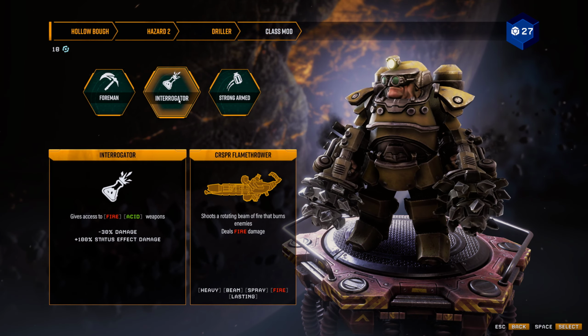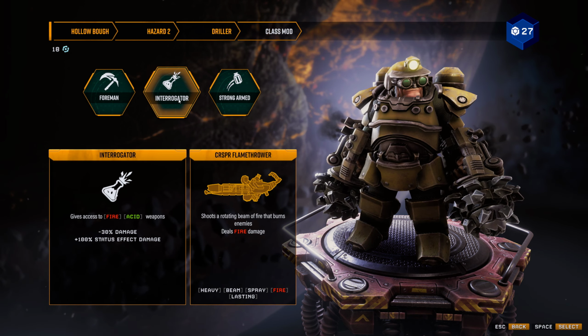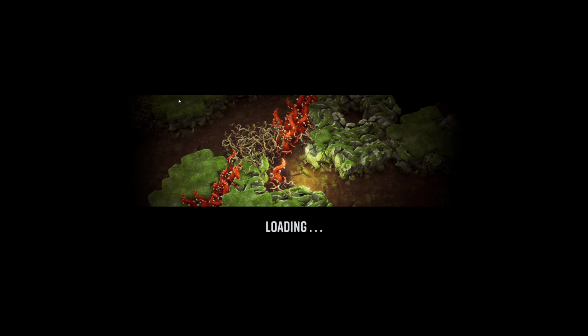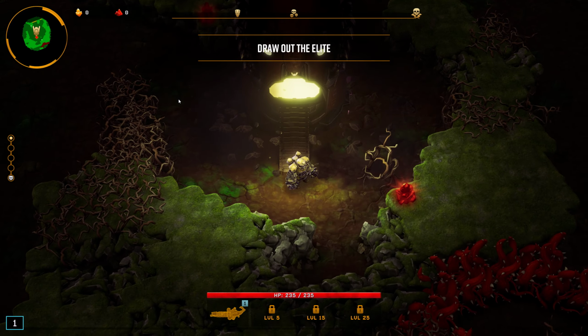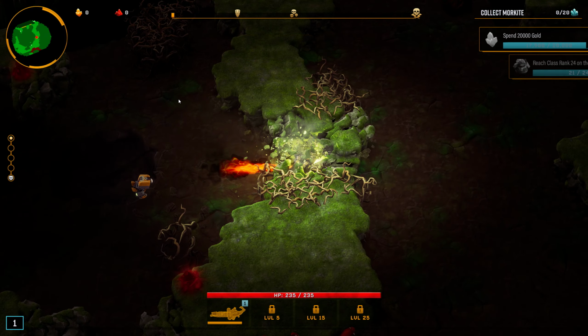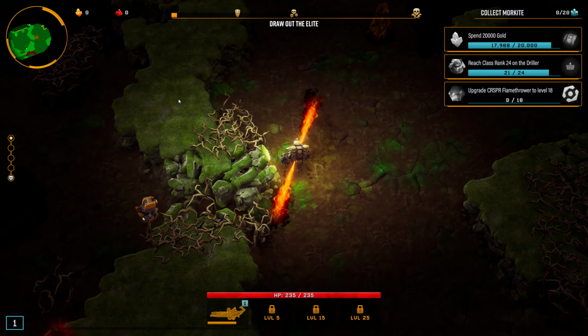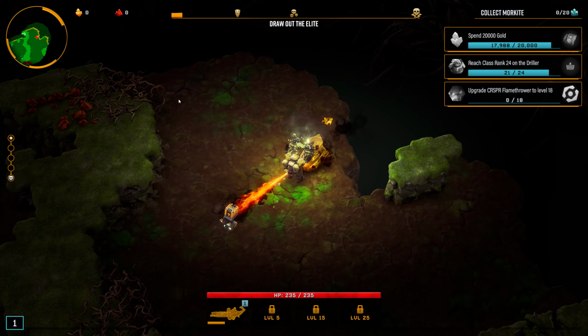Our Driller is in trouble. Like, I'm not positive we're gonna win this, even though it's Hazard 2. It is Hollow Bow. So... Let's heat things up a notch. Let's do a good job, hopefully. Or we send in another dwarf. Flamethrower, let's do this. Alright, Driller.